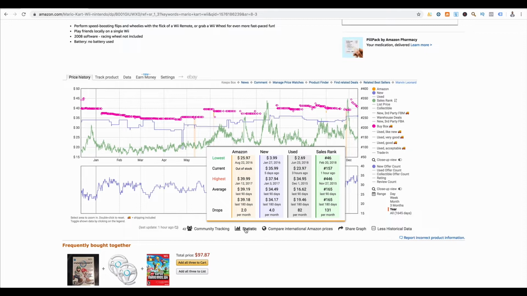And if you don't know, the lower the sales rank is, the more units it sells a month. So during quarter 4, it's going to spike downwards and sell a lot more units. So if you're basing it off of the averages and you just went through quarter 4, or through Halloween, or some sort of event or holiday, it could skew those numbers. So you always want to look back at least a year so you can see what it's being based off of, okay? But right now we're in quarter 4, so if we were sourcing this right now, this is the sales rank we would go off of.